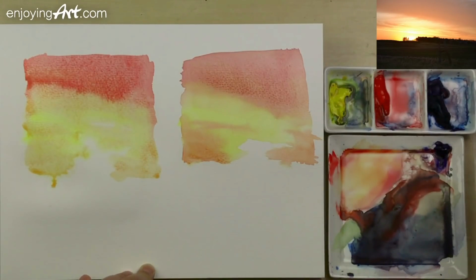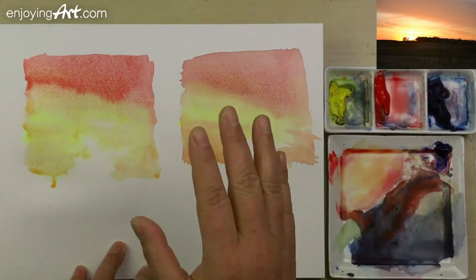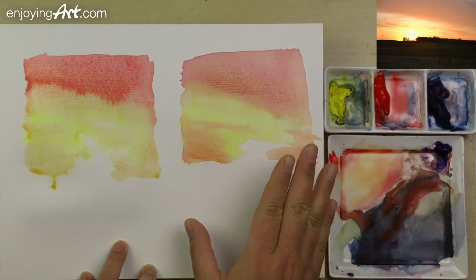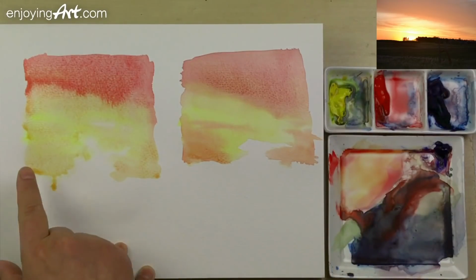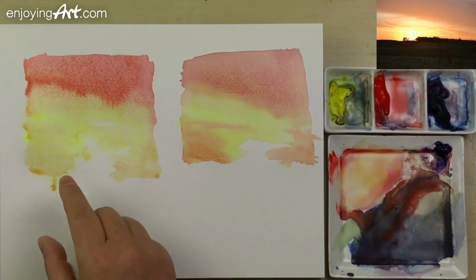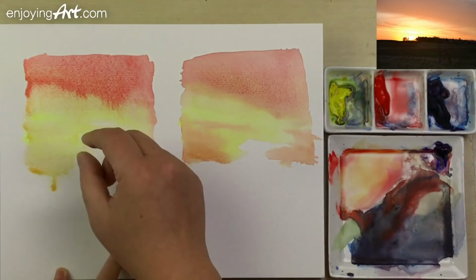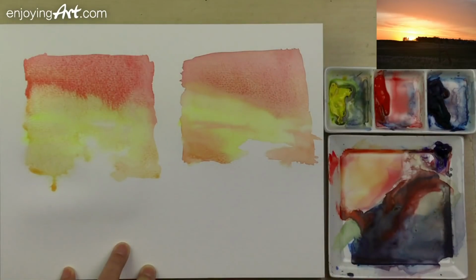Now let's do a little comparison. This side, I painted directly right on the watercolor paper without pre-wetting. And this side, I wet the paper and waited about 6 seconds before I started painting on the watercolor paper. Is there any difference? Or which one would you prefer a little bit better?